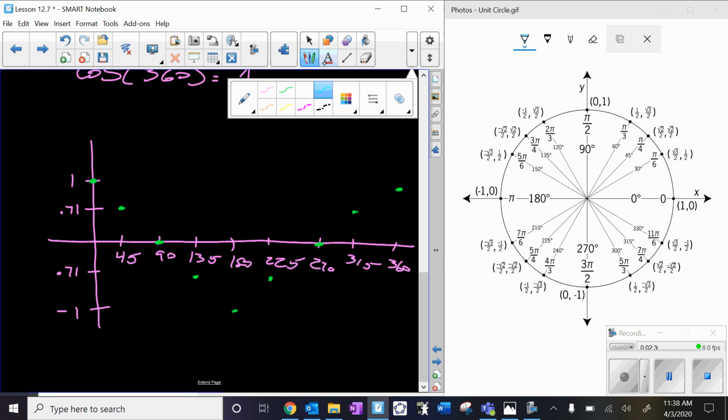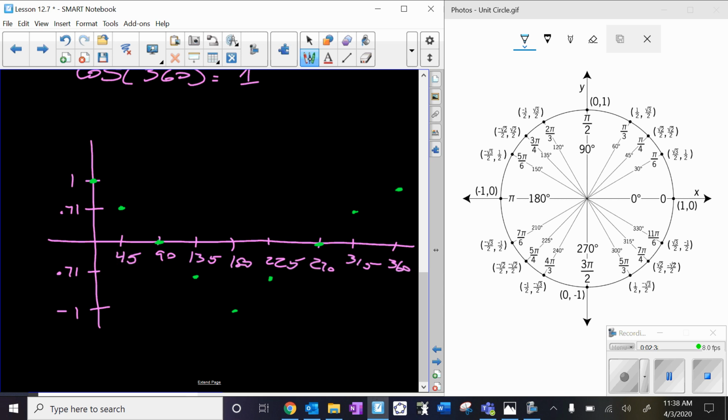We can draw in our graph again as best as possible. And it will look like that. Again, I'm sorry, it's not really supposed to look like a V down at the bottom. It's supposed to look more like a nice curve. That's the general idea as to what your trig function for cosine would look like. Again, that would be considered one period, or one cycle, of cosine.